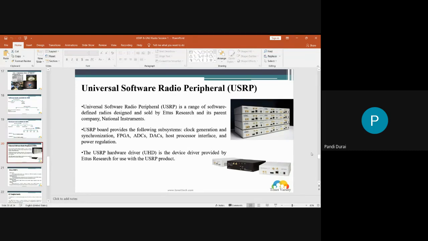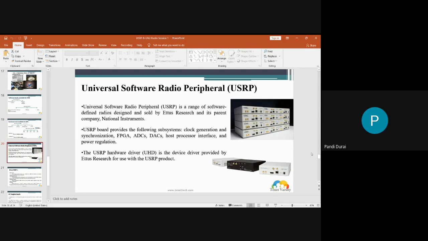Basically, most of the Ettus USRPs are directly compatible with GNU Radio. When you see the architecture in the second or third slide, it has an FPGA, ADC, DAC, host processor interface, and everything in your hardware setup.